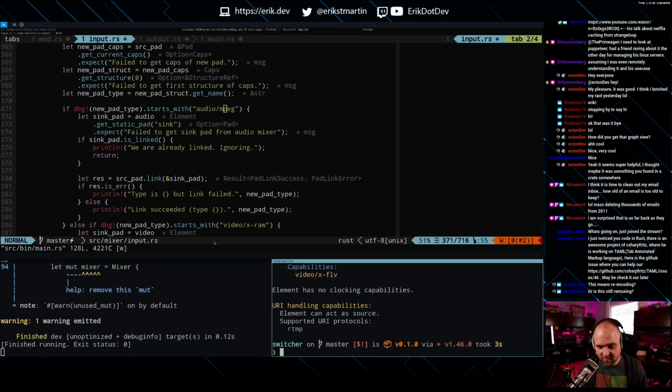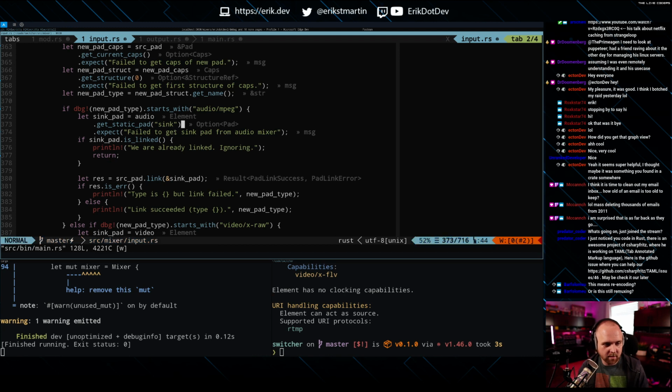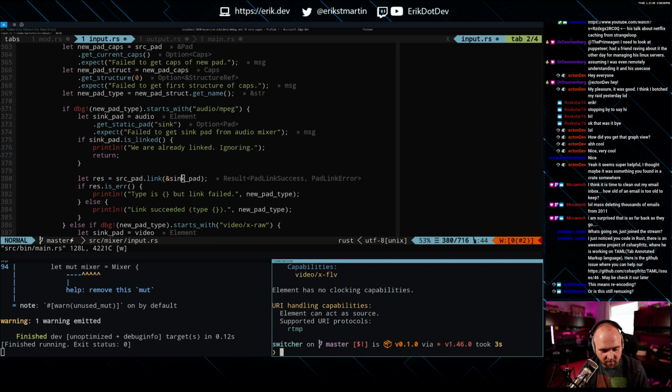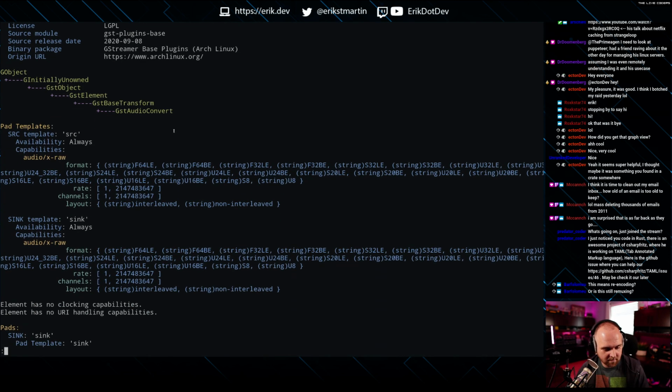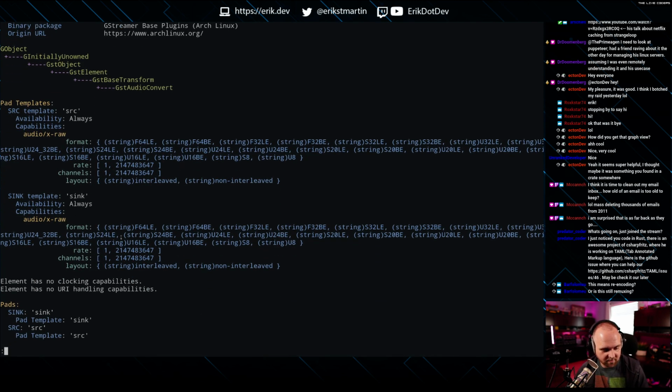So we still have to solve the issue of, we need to link to audio convert, right? So GST inspect audio convert, right? This is just to make sure that we have the other stuff going.